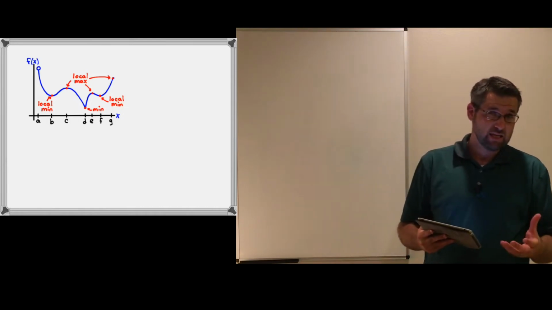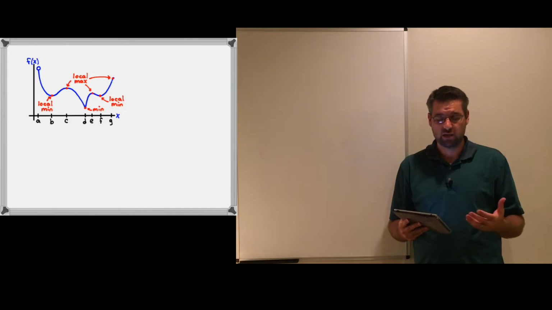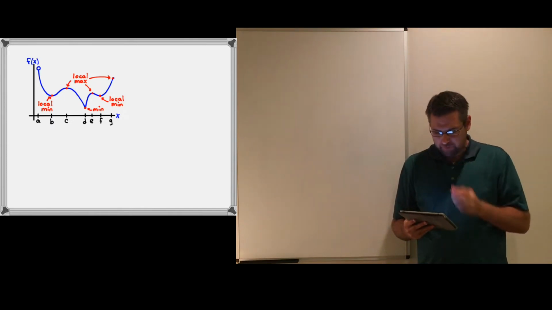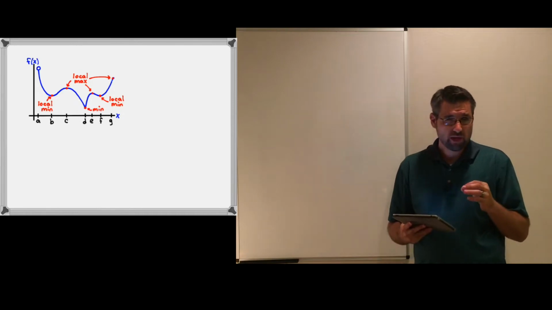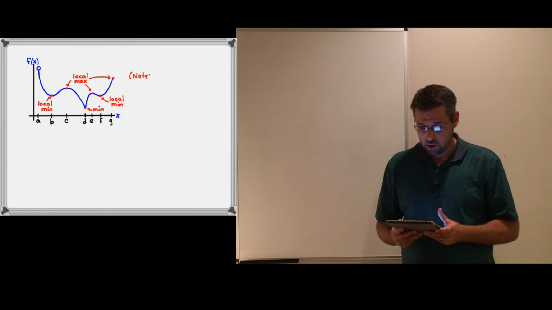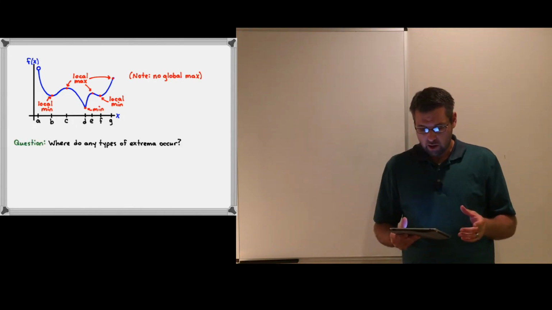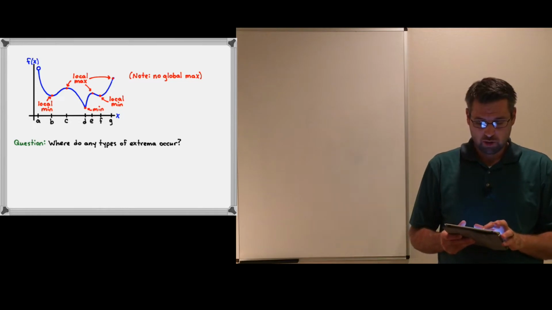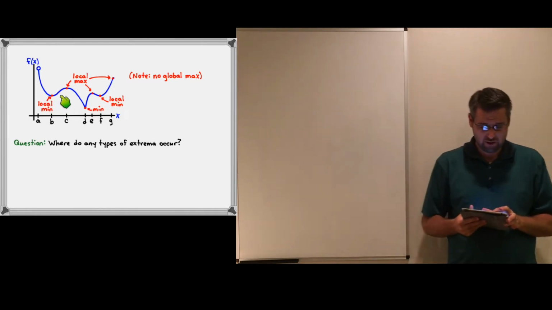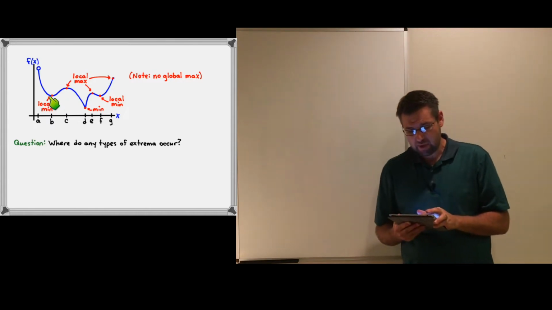So now as we look at this graph, the question we have to ask ourselves is, if we were to do this analytically, if we were to try and find extrema of a function analytically, what would we be looking for first? Well, where do we see a relative extrema or an absolute extrema occur? Okay, so notice there's no global max, said that already. Where do any types of extrema occur? So what do we notice happening here in regards to calculus, in regards to derivatives, because that's what we've covered so far? What is happening at this point?